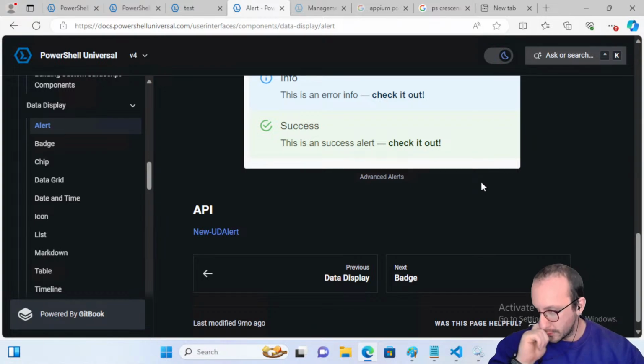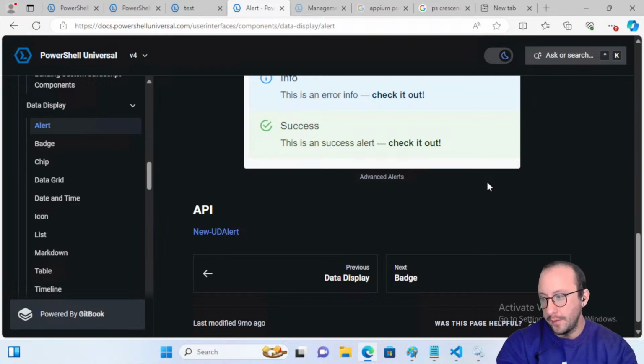Is PowerShell Universal good for monitoring and logging such as Grafana or Zabbix? I would definitely say it's an option. You can. I wouldn't necessarily use it as a replacement for Grafana, but you could definitely use it in combination with Grafana. You could write logs of anything that you write inside your PowerShell Universal.